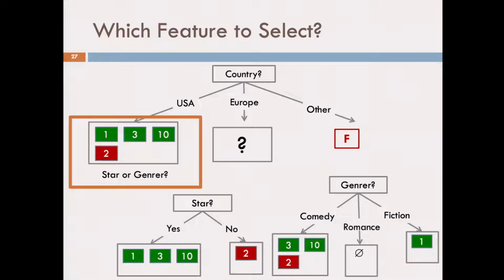If we select the feature gainer to be put here, it will divide this subset in these two subsets. 3, but 1 is empty, okay? So which one will give the highest information gain and the lowest entropy? Star, of course. Then star will be the feature that we're going to put here.